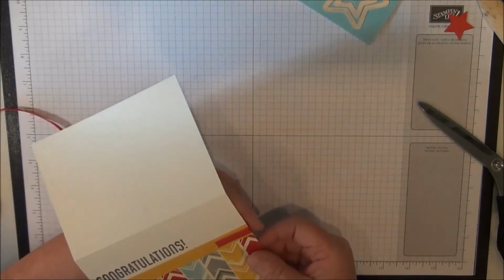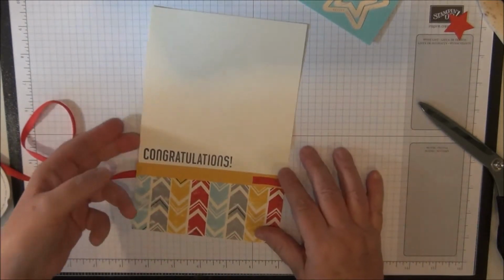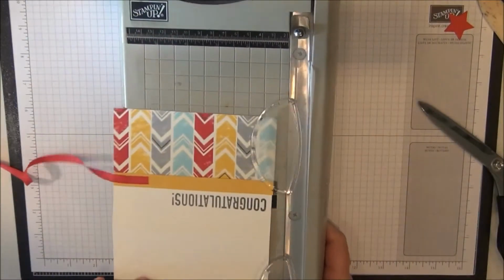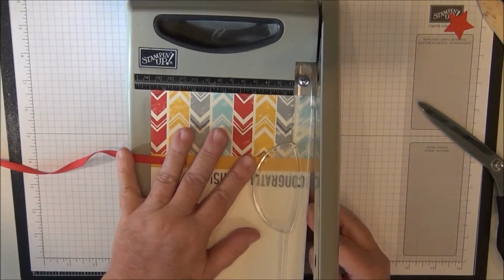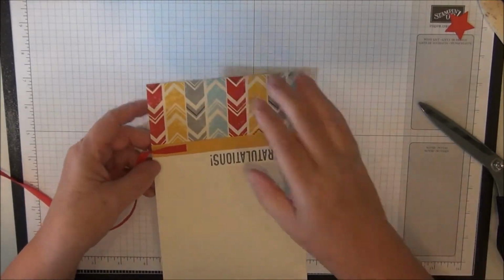And just to save ribbon, I'm not even going to cut it until after I wrap it. Oh my gosh! See, if this was a class, they would tell me that I didn't trim that off. So let me get my paper cutter real quick. And I really thought that I had it all together when I started. I had all my stuff out and yeah. Does that ever happen to you? Okay, so I'm going to put in my paper cutter and I'm just going to come all the way down. Now that's cut nice and even. I'm going to move that over there in case I need it again.